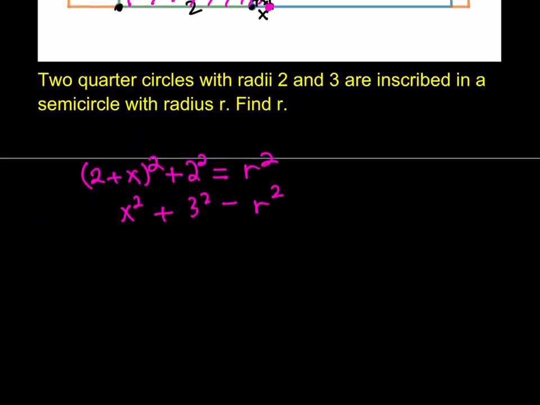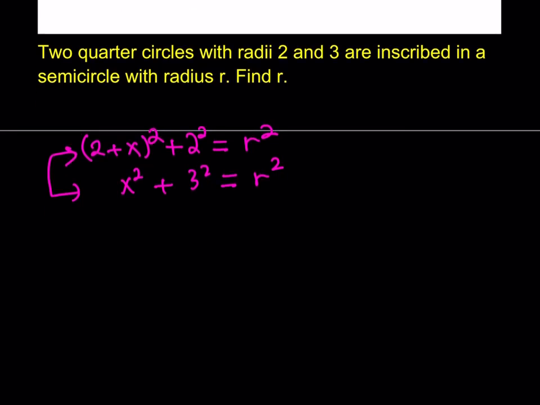This is beautiful. You know why? Because both of these equations have r squared on the right hand side. If two things are equal to the same thing then they're equal. So these two things are equal. That's going to give us x. Our goal is not to find x but that's okay. After finding x we can always find r. So let's go ahead and set these equal to each other.